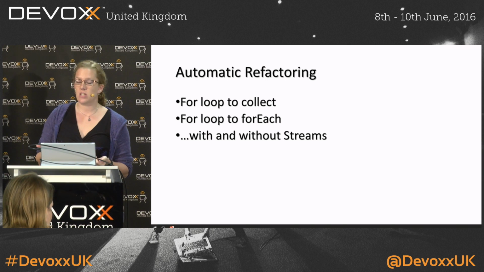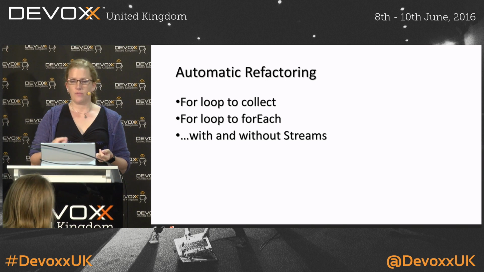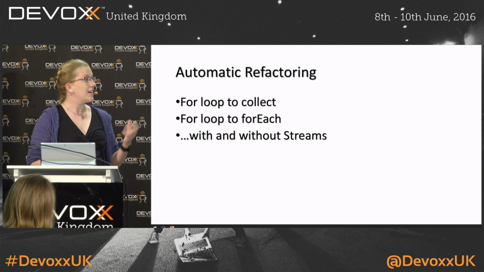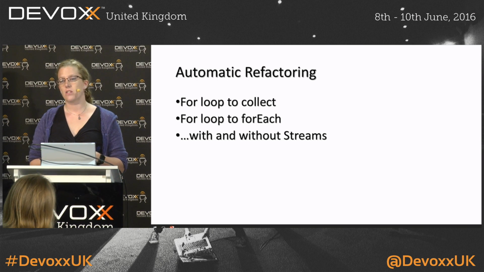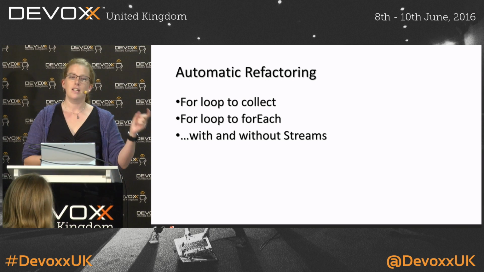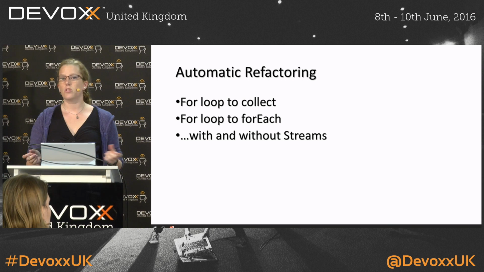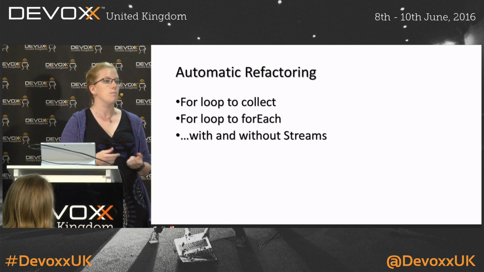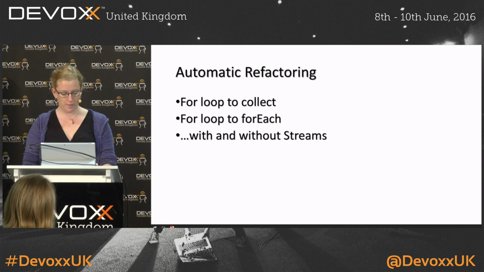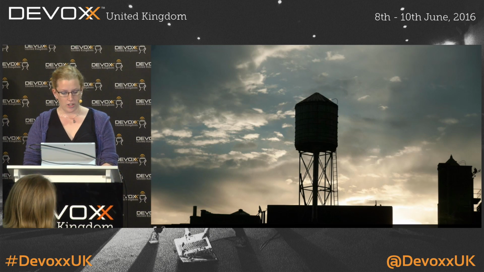And one of the other interesting things is that in Java 8, the for each method is not just applicable to streams. If you have a collection, there's a for each method there. So, for example, if you have a list, you can do list.forEach instead of list.stream().forEach. And the automatic refactorings will figure out which one is applicable for your circumstances. So that's quite nice. You don't have to think so much about that. Let's take a quick look at those examples.